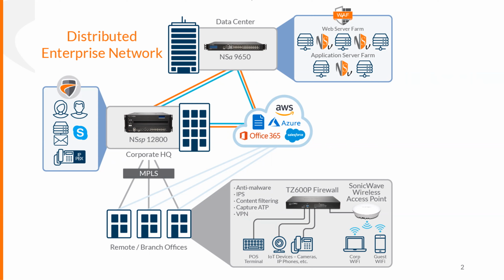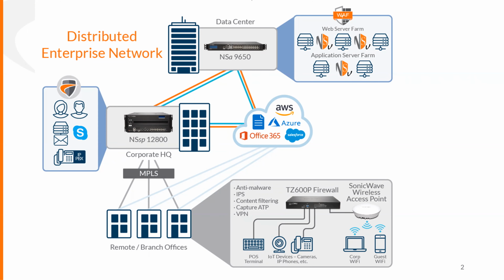Then what you have sometimes, depending on the size of your organization, is remote branch offices. In this scenario, and there's another slide later on with an SD-WAN version, you've got an MPLS connection. These are direct lines linked from the HQ to those remote branch offices, although there's no reason why those connections aren't going to the data center. Each of those sites are smaller, a handful of users, smaller firewalls. There's our TZ600 with power over Ethernet and a wireless access point, all the range being flashed up on the screen there.